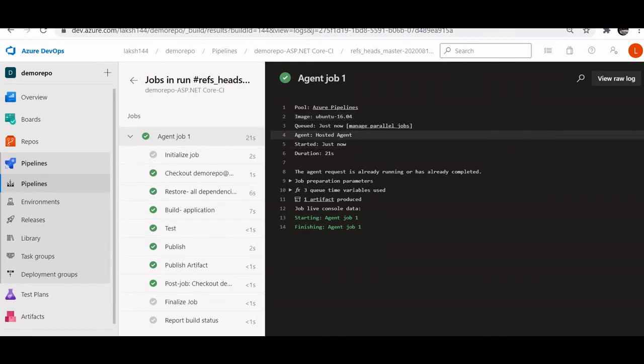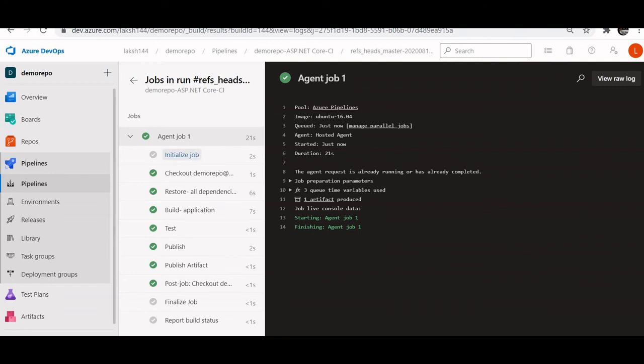Hosted agent means it is hosted from the Microsoft end. Microsoft provides the agents, they maintain the agent servers. You don't need to maintain anything. In case you want your own agents, then you can use your private build agents. In that case all the infrastructure dependencies come on you. You need to maintain that server, you need to apply patches regularly. In our company we are using private build agents. We are not using Microsoft hosted because we need some customizations.